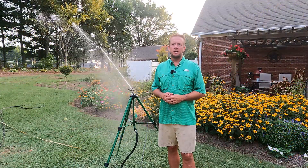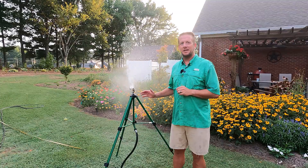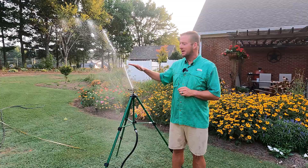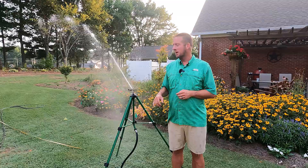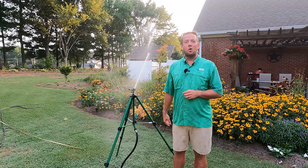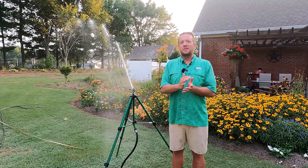Overall, I really like this product. I like how easy it is to store on a shelf, and how easy it is to get it up to the three and a half foot height so I can shoot over the top of my perennials and hit the stuff in the back. It's very easy to use, the moving components are all metal with no plastic, and it covers way more square footage than is advertised.